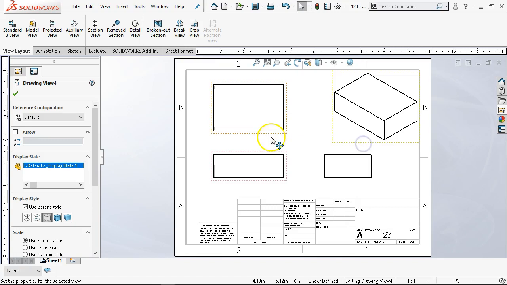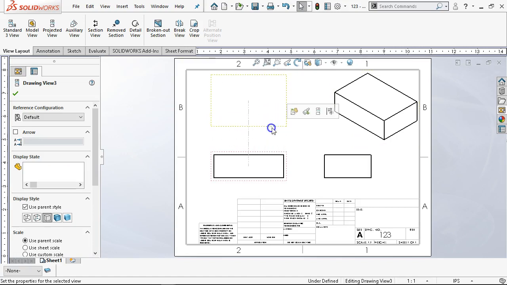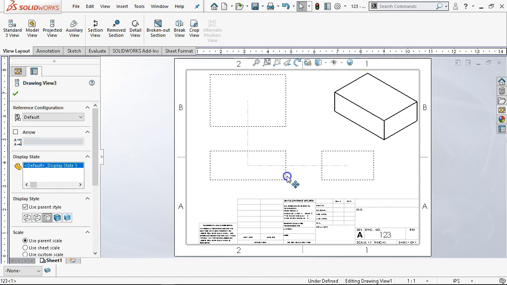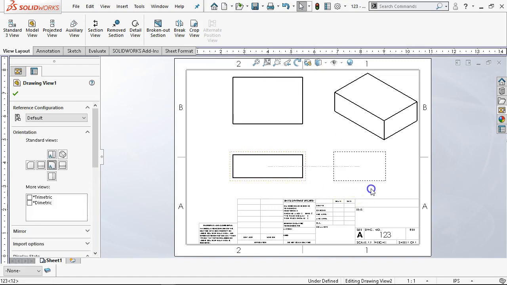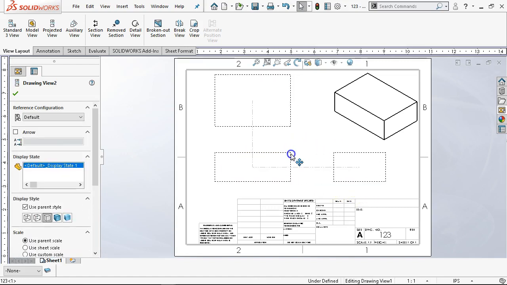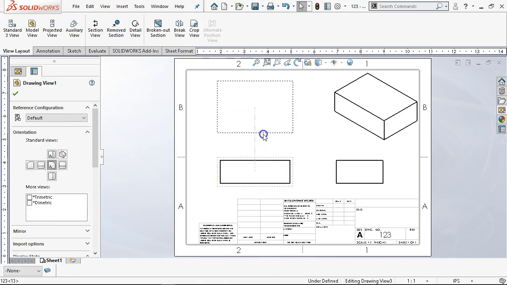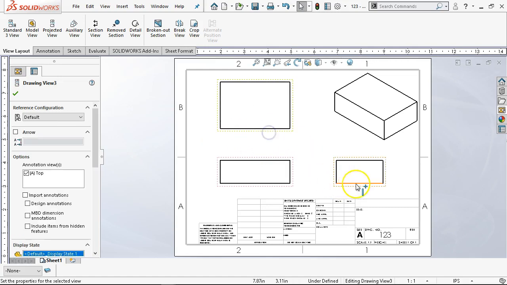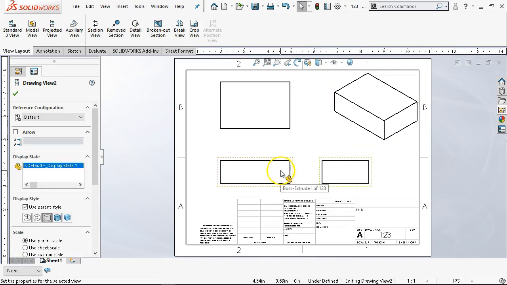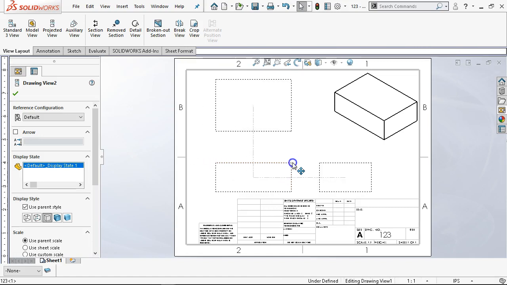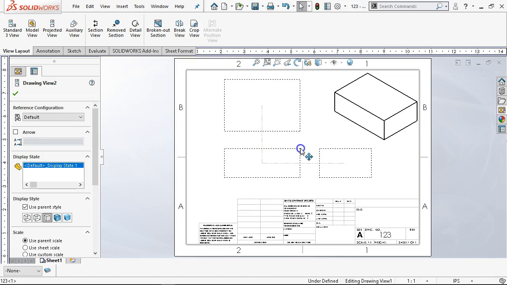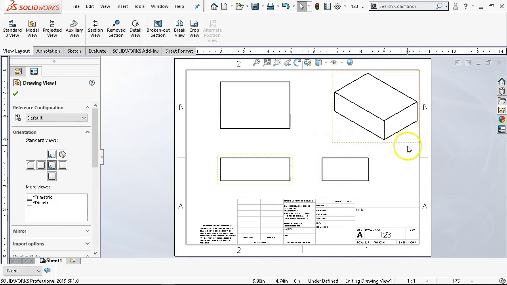All right, and then just grabbing any of the view windows, you can move around, start to navigate the locations on the drawing sheet, and get a feel for spacing. So the thing to notice is the top view only moves up and down; it doesn't move left to right. The right view only moves left and right, not up and down, because they're tied, by alignment, to the front view. When we move the front view, then the top and the right move with it. All right, and the isometric is, well, semi-independent.